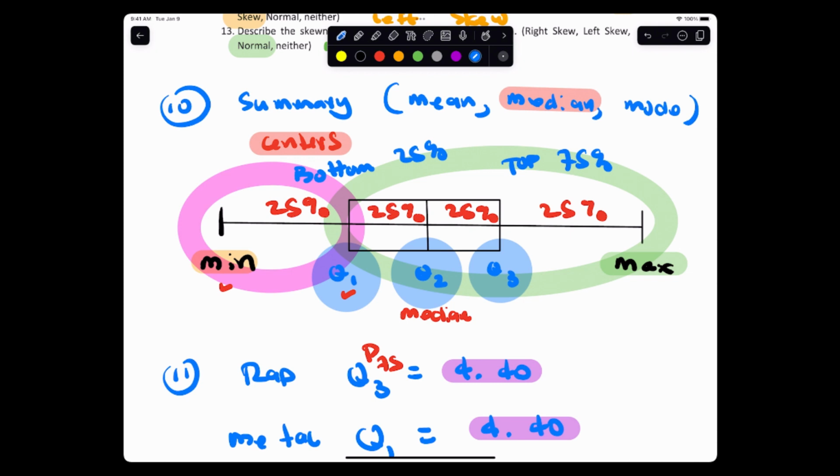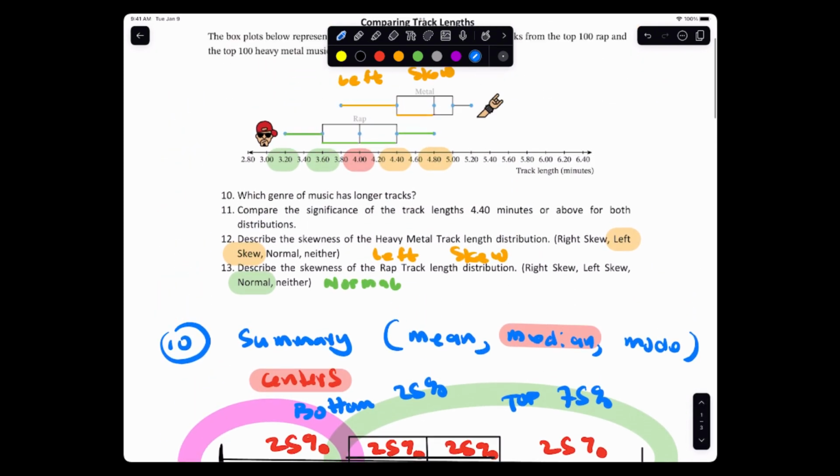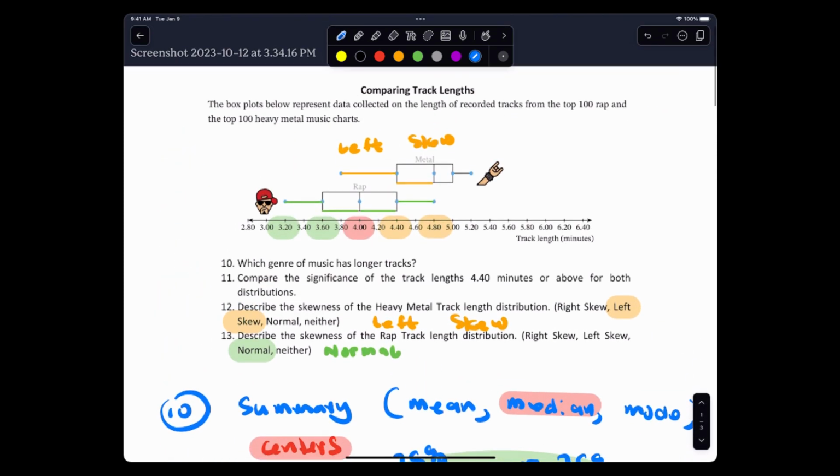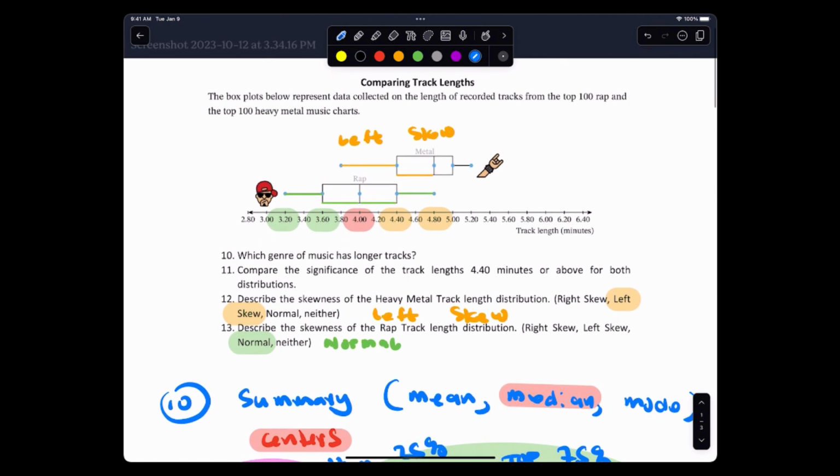So that might help you with some of the questions on your study guide, because this is about comparing here, or looking at the box plot in more detail. So just go back and remember those details, okay? You guys have that. So I just wanted to address that concern in case you guys had that concern.